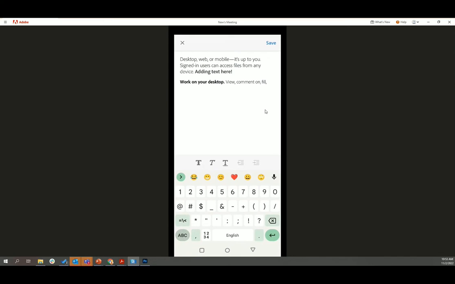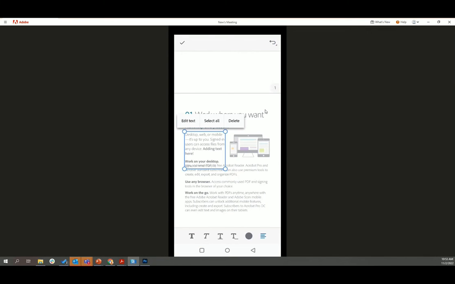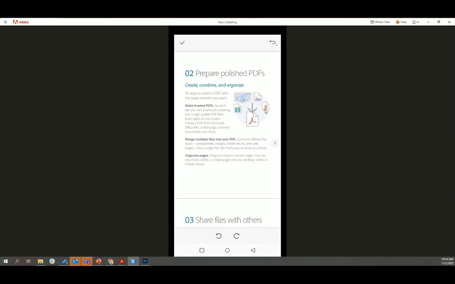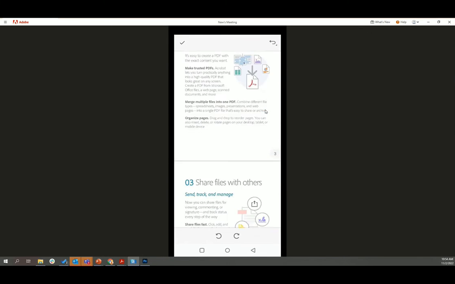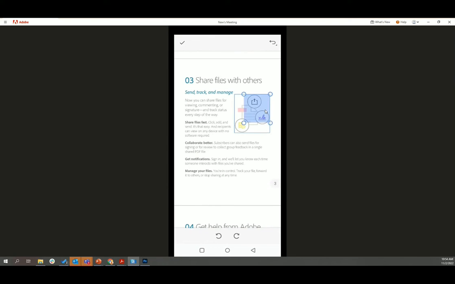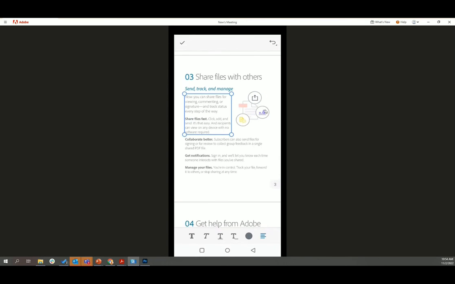Adding text here. And bam, that text actually gets saved. What if I wanted to manipulate this image, shrink it, increase its size, so on and so forth? That also I can do right here. So manipulating text and images from your mobile phone or your desktop or your web device becomes a lot easier. I can increase or decrease the size of this image, add additional text, so on and so forth, right?